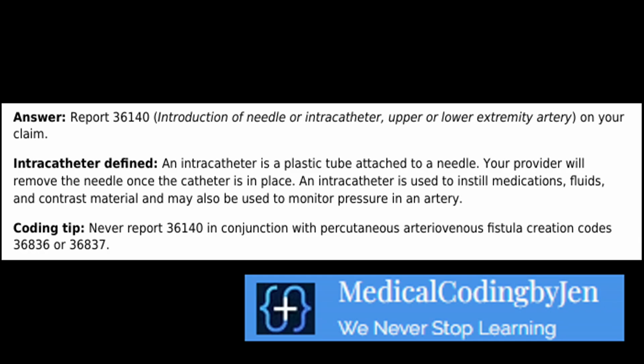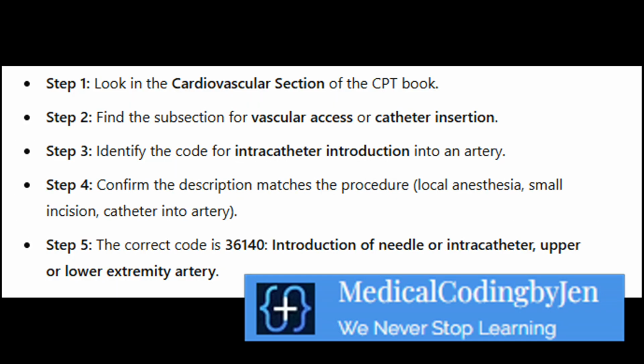It specifically covers the catheter insertion and the guidance into the artery, which aligns with your description. Remember, this code applies when the procedure involves insertion into an upper or lower extremity artery under local anesthesia. If any imaging guidance like fluoroscopy was used, you might need to look for additional codes or modifiers related to that.